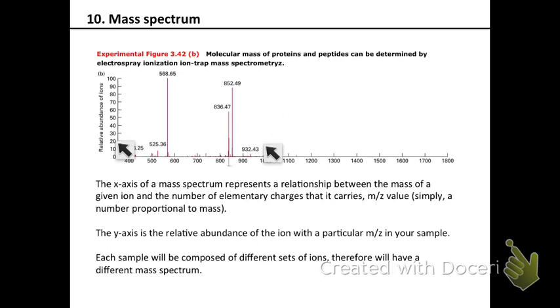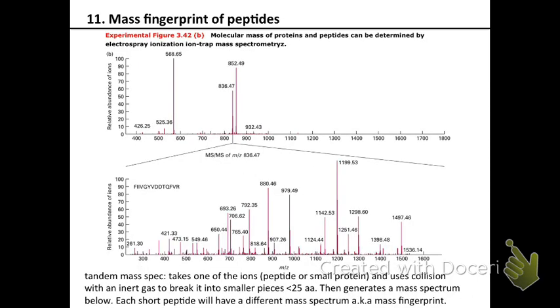So what people do is they take these samples, right? So they have the mass spectrometers set up in a way that they will take the sample at this mass ratio, at this mass value, and then they will break that peptide into smaller peptides. So you take that peptide and break it into smaller peptides and do the mass spec again. So this is tandem mass spec. You do one and then you do a second one.